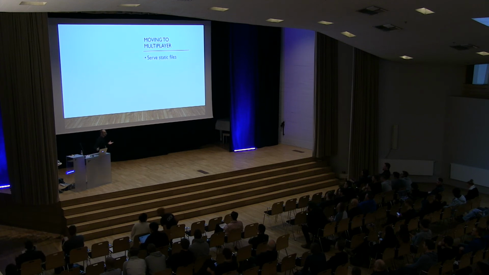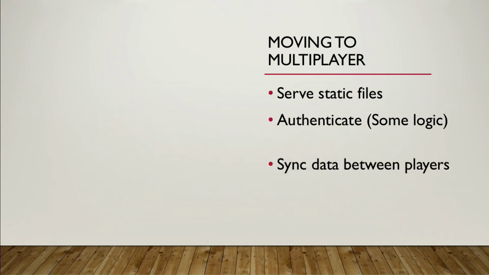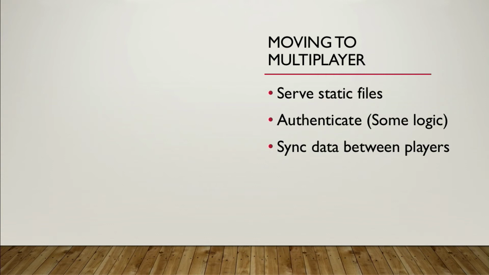Okay, so first of all, it is a website, so we need to serve static files. This is the first thing. And if we want to have authentication, we need to have some logic. Authentication is a specific logic that we may need, but there are tons of logic that we want to have, and we need to run that in production. We want to sync data between players. And maybe you thought about that, maybe you didn't. Maybe we need to scale, right? Games have trends and they go up and down in traffic, so we need real auto scaling here. And we need to have a deployment. All of that we need in order to have a multiplayer game.